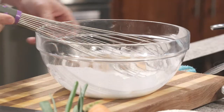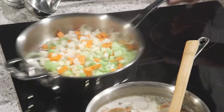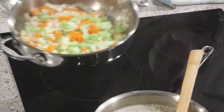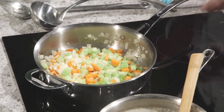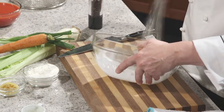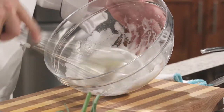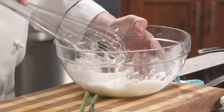Let's have a look at our pot while we're doing two things at once — working in the kitchen is all about multitasking. You can see that my egg whites are starting to fluff up. I'm going to add a pinch of salt; it's going to help with a little bit of stabilization and help them fluff a little further. Give our vegetables a little toss. If your pan starts getting too hot and you're starting to get color, you don't want that. Just take a little bit of your broth and put it in there — that'll keep softening things going. We're really trying to incorporate air here; this is going to make our dumpling a little bit lighter and fluffier.